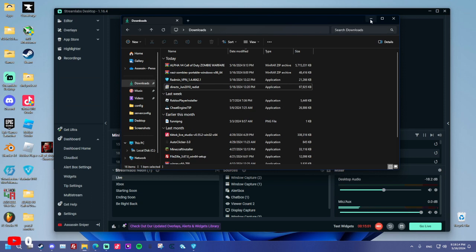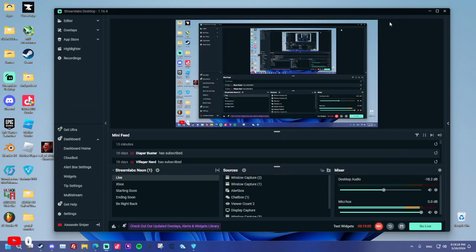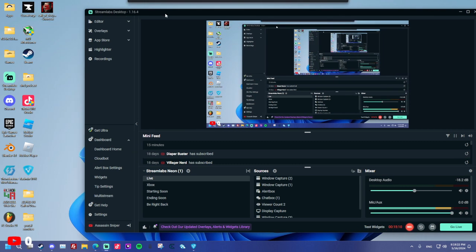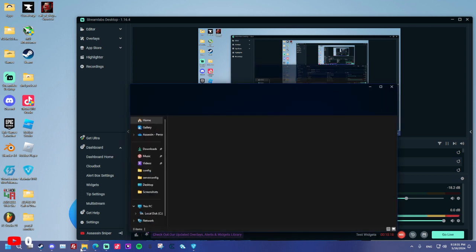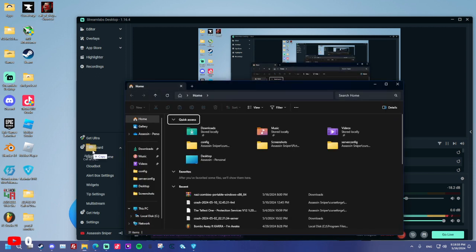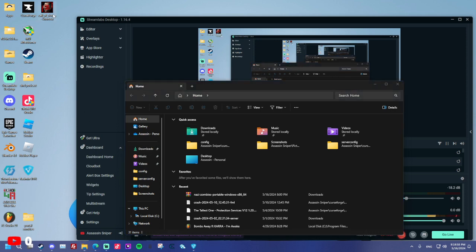Alright, hopefully that answers your questions. How do I download this? How does this work? Can I create a shortcut? I'm pretty sure the folder has to stay on your desktop. Like, let's say you try to move this back to, I don't know, downloads, and then try to launch it.